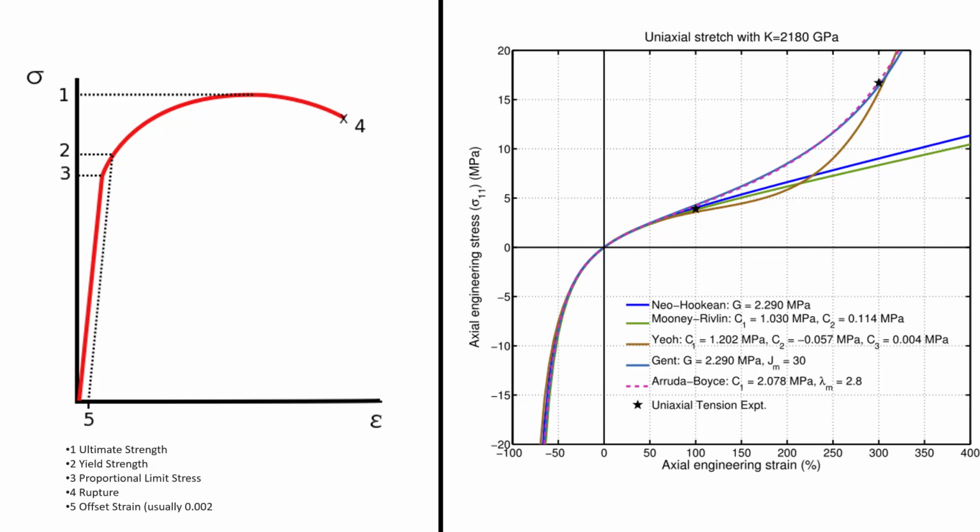Okay, these are some graphs I stole from Wikipedia. On the left-hand side, we have a stress strain curve for something typical. This was actually for aluminum. So an aluminum stress strain curve. We have the linear portion of the stress strain curve. You see that line right there on the left-hand side. And then you have the kind of plastic portion of the curve.